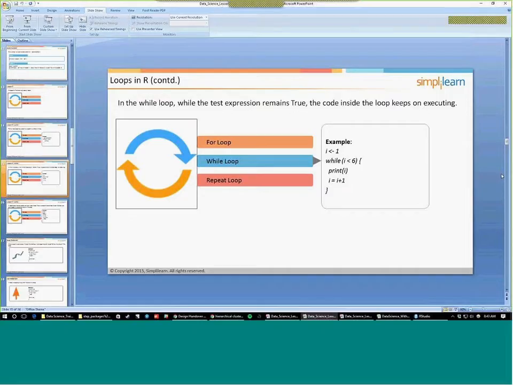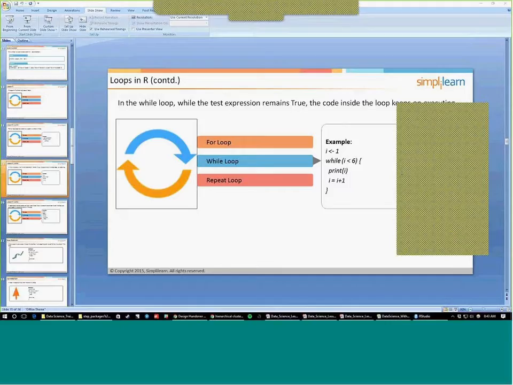So, do you guys have an idea of what's going to print out here? Awesome. Great job, guys. Yep.